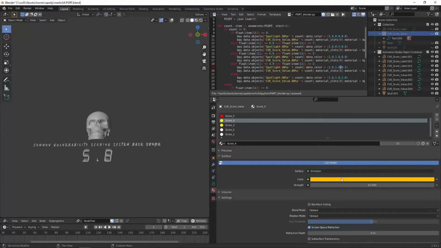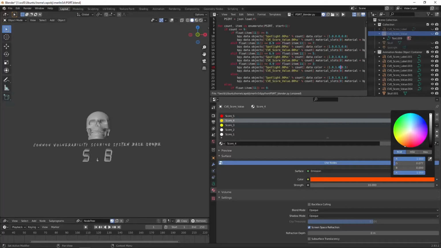But I don't know. Which way would we do to make it more orange? Right, less green, I guess. And it's not quite red. What about 0.25?